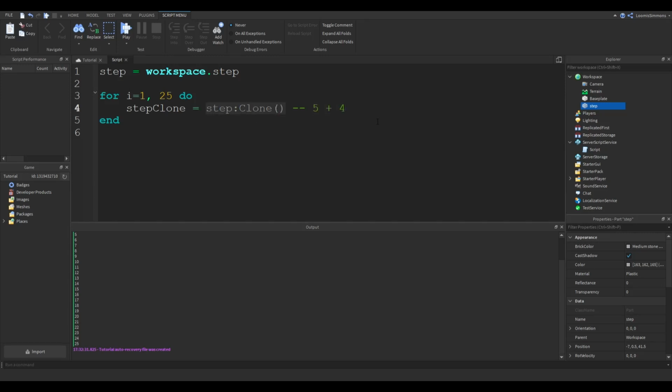So it evaluates, and the function then returns the object. So in the same way as you would do the math, you would get a return of 9 on this, and then the 9 would be stored in the step clone. The same is true for functions you write.